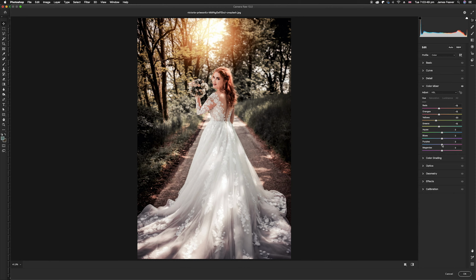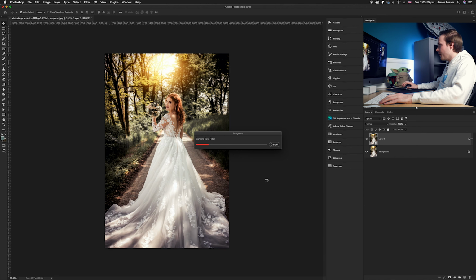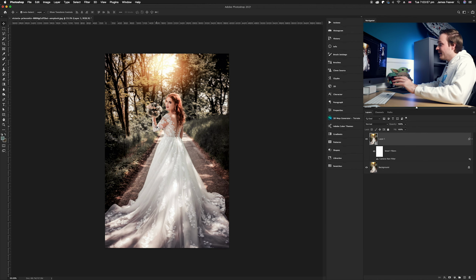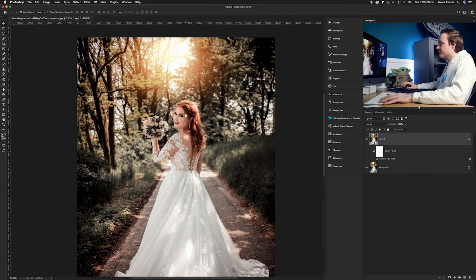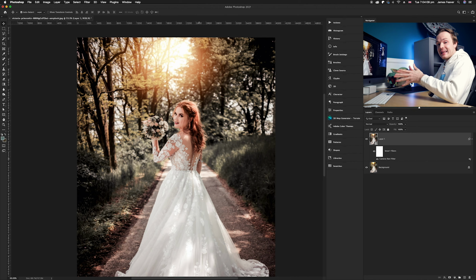So what we're going to do is I'm going to go back from my color mixer and I'm going to go ahead and just click OK on the photo. So I'm going to go and enter back into Photoshop. And as you can see, we've created this different style theme. So if we do the before and we do the after, you can see that has drastically changed a lot of the colors. And realistically, that did not take that long.